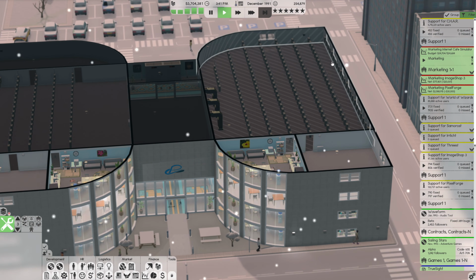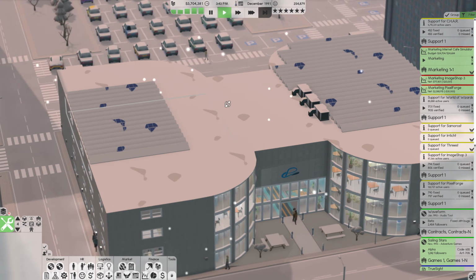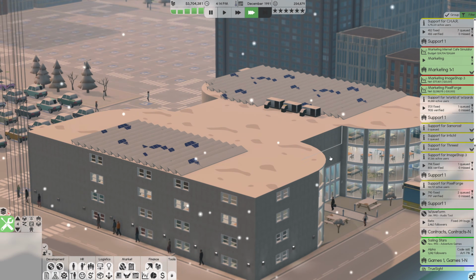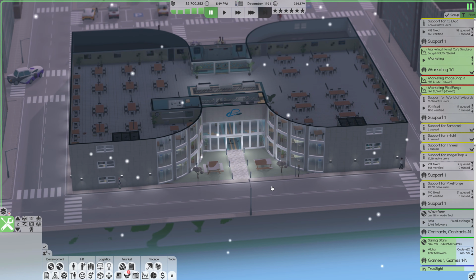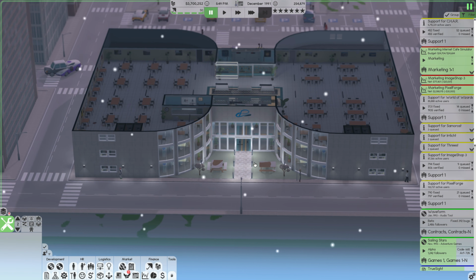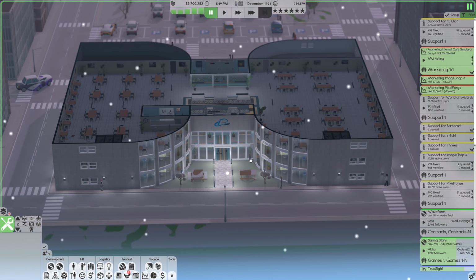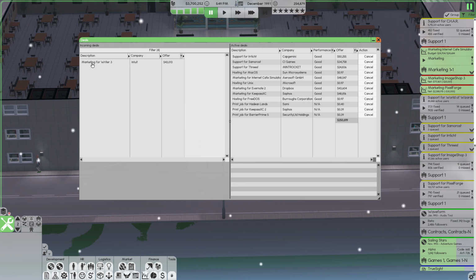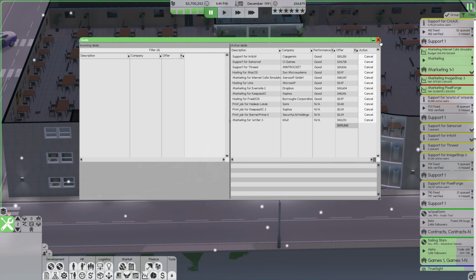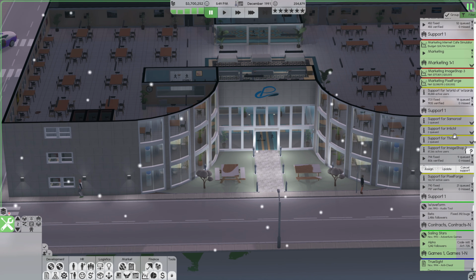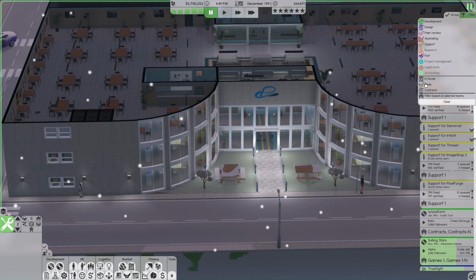I've also added a whole bunch of solar panels to this side as well. They're not completely covering the roof over here, but I realized that I started last video with like $11 million, and I realized I was down under 4, and I went, hey, I spent a lot of money today, so I just decided to cool it. Marketing for Writer 3. This is office software. I'm good with that. We can go ahead and add that. Probably should hide all the deals on this side, right? Let's just get rid of those.